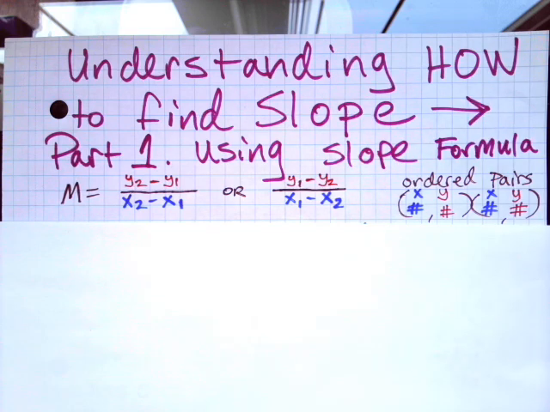Now in video part 2, I'm going to show you how to find slope using a graphed line, and then also how to create an equation from a graphed line. And then on this third part of understanding how to find slope, we will go over how to find the slope in a linear function, which I think you may have already been able to figure out, but I want to make it crystal clear.